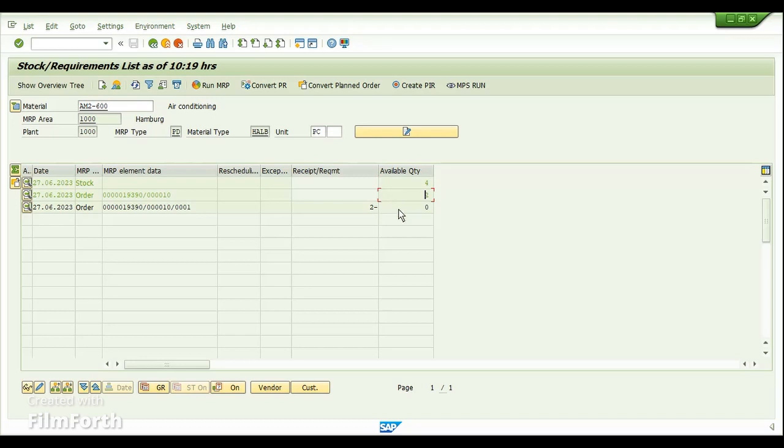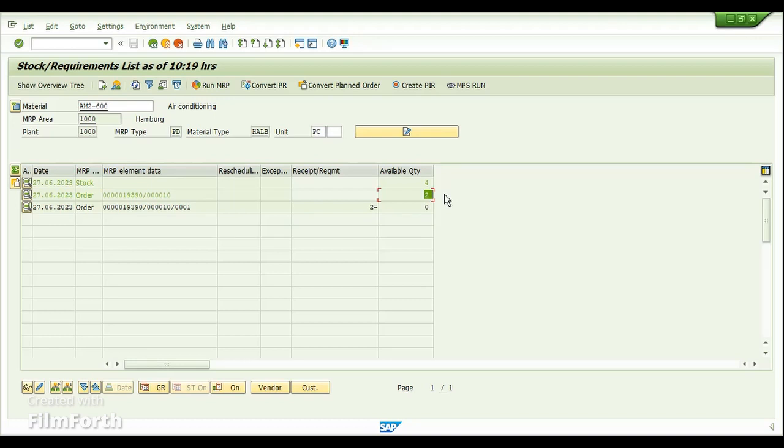So this stock has been hard assigned or maybe hard pegged or hard linked. We can use these terminologies while linking the stock to the sales order. So this has been hard linked to this particular sales order or the customer, and no other customer or a different sales order or a different requirement for this material can actually consume this particular quantity that has been allocated to the sales order.